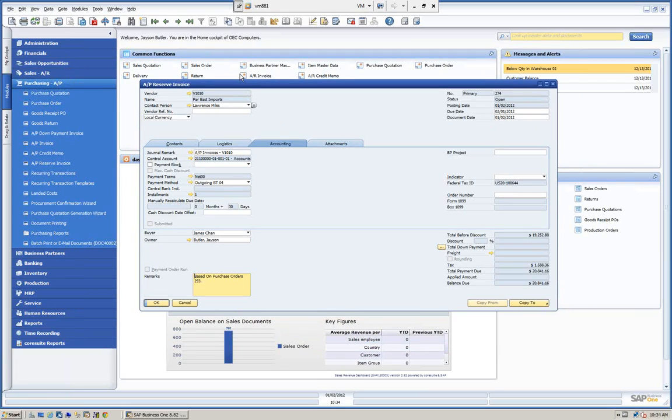our goods receipt yet. And there's a couple reports that we can actually run for this. A lot of times when this is done, the AP Reserve Invoice is typically done because of a prepayment or we need to be paid first. We can pay this invoice with an outgoing payment like we would any other AP invoice, because we may have to pay the vendor first before the merchandise arrives.